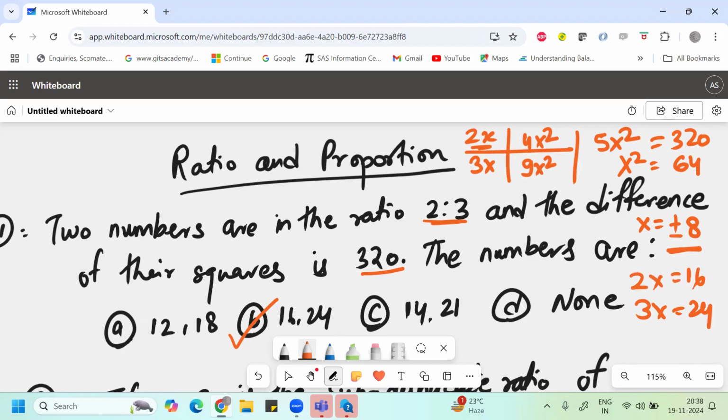Is this clear, everyone? Anyone doubt? You know, right? Squares and all. What is the square of 2? What is the square of 3? Please remember the squares of the numbers. And the more you remember the squares, it would be easier for you to solve this question.